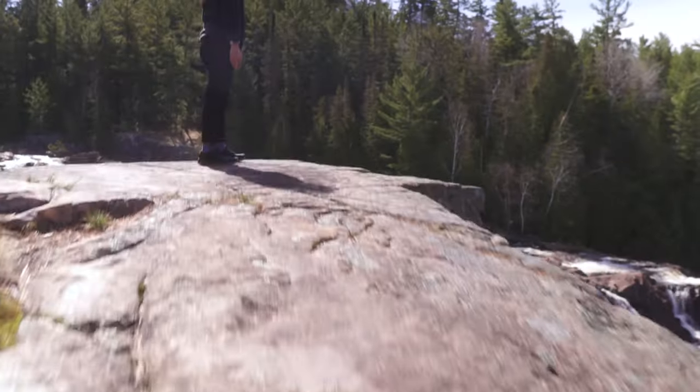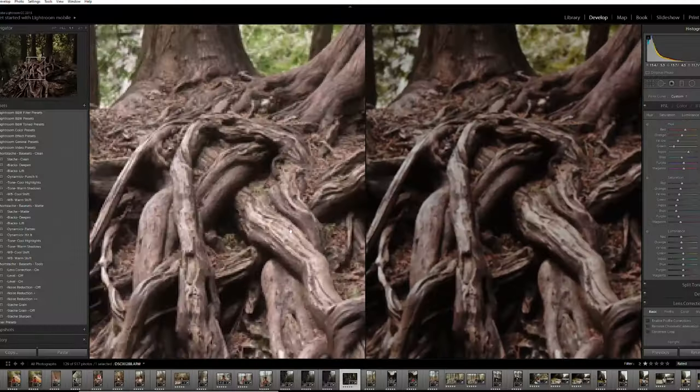Today we're going to be talking about the Sigma 16mm 1.4 lens. I'm going to speak on my experiences, how it served me, and then maybe how it can serve you. So I bought this lens about 2 years ago. Sigma came out with this lens around that time. I paired it with my Sony A6300 camera. It was a great option.